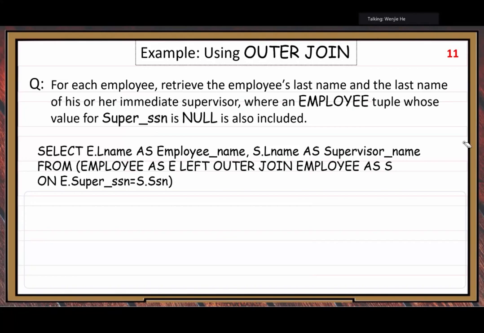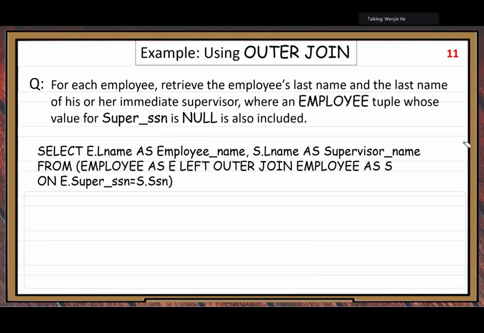Then the join condition is E.super_SN equals S.SSN. Think about the special case: if E.super_SN is null, then you won't find an S.SSN equal to that null.